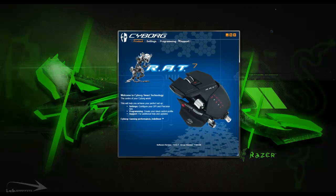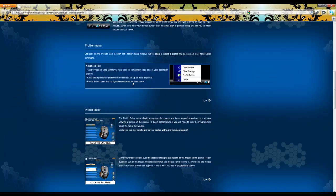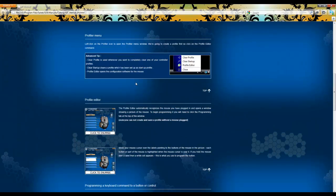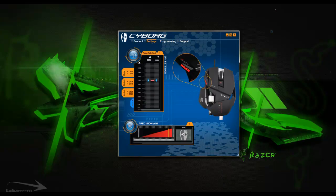We have four headings here, and before I jump into the cool stuff, I'm going to direct you to the support area. If you want to do any custom key mappings, macros or anything like that, you really do need to read the programming manual here. This basically explains to you how it's done, because at a glance it is really not an easy thing to figure out.